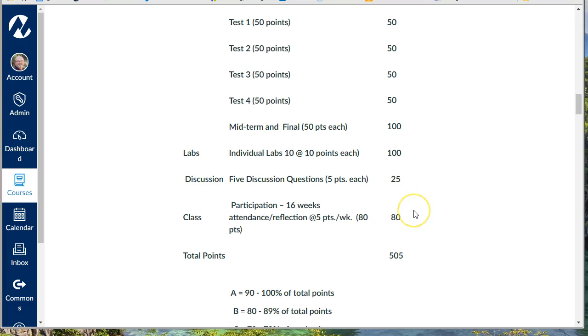Participation. Once a week you will have to send me a short note as a part of a reflection assignment, which says what you're working on and if you have any questions, what they are, so I can help you out. One of the problems we've had with online training in the past is that students will check out. They get lazy, they procrastinate, next thing you know the class is almost over, they don't like their grade, and they end up dropping. If I keep you active in reflection, letting me know how you're doing, hopefully that'll keep you active in the class.